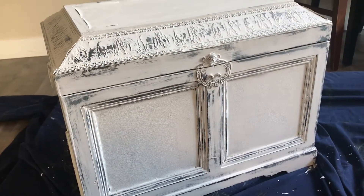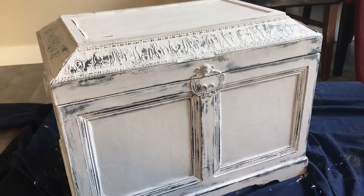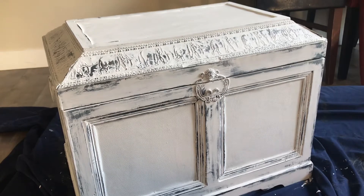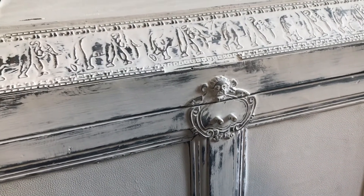I've just finished wet distressing this piece and I'm going to leave it overnight to completely dry, and then I can get on with doing some finishings on it. I'll put a little design maybe on it to add something to it, but the wet distressing has brought out a lot of the detail. I think it looks great and we'll see what happens next.